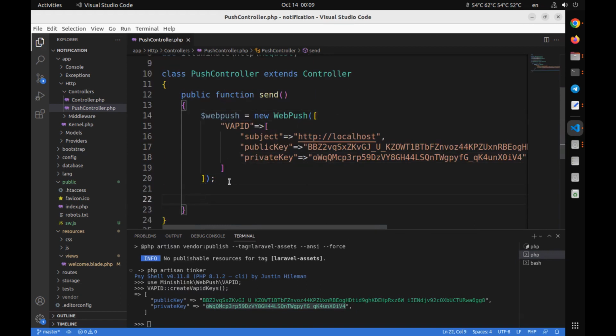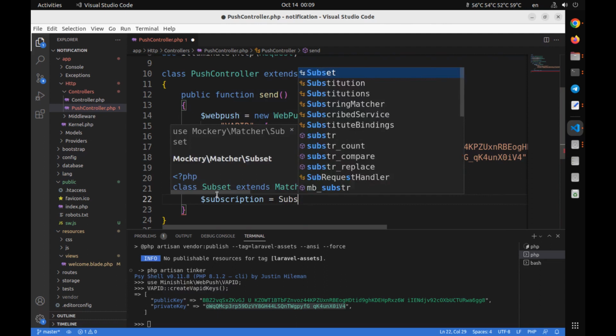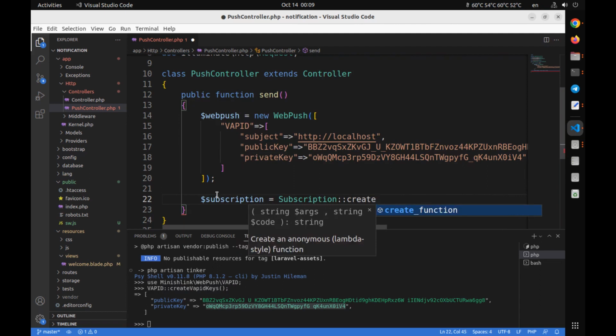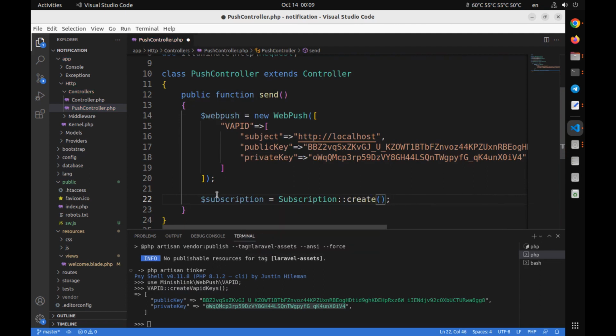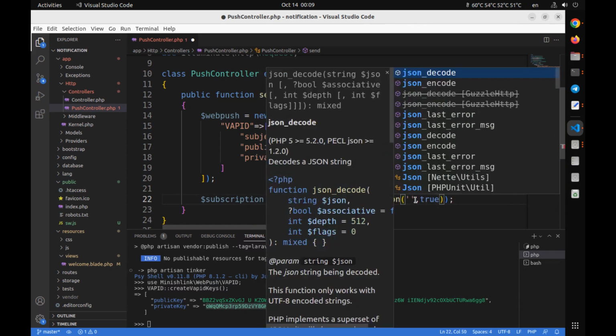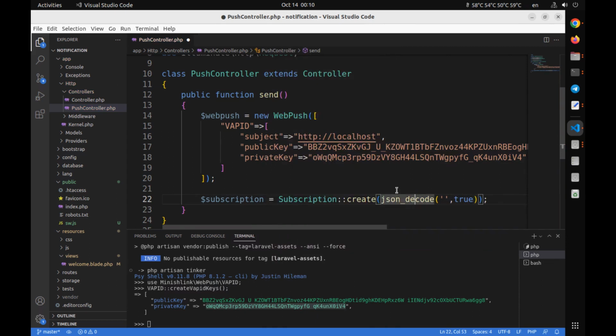Okay. Then create a subscription object. And use the create method. JSON decode, to convert it to an array.